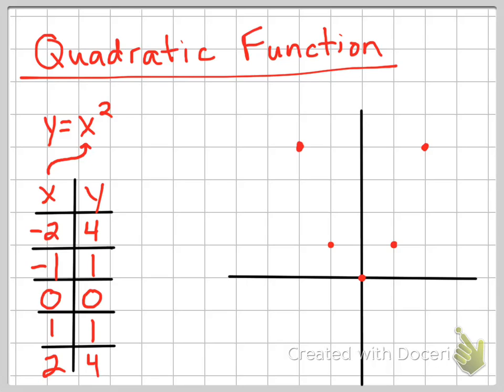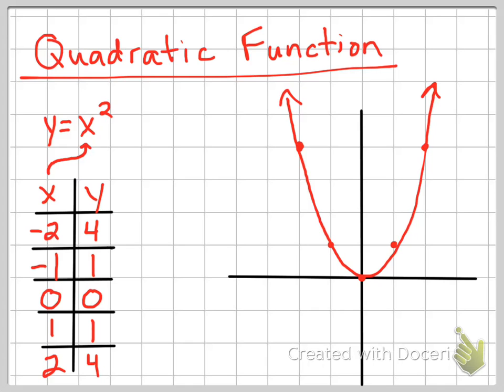So you can see if I connect these, it's definitely nonlinear, first off. But when I connect them, it looks something like this. Alright? So this is what a quadratic function looks like. This is the basic graph for anything that has an x squared. If it's got an x squared, it's a quadratic function, and it looks like this. Okay? Now, it doesn't always have to be in this spot. It could be up here, or it could be pointing down, but it's this basic shape somewhere on this graph. Then it's a quadratic function.